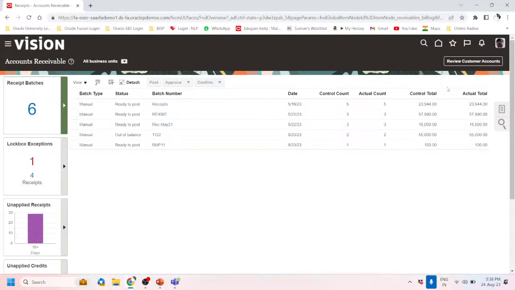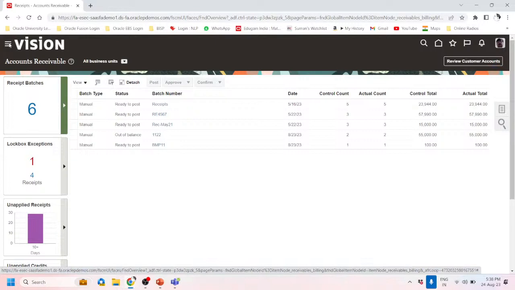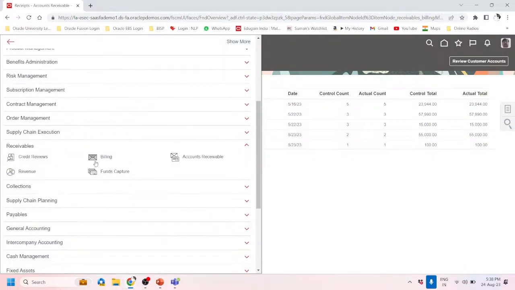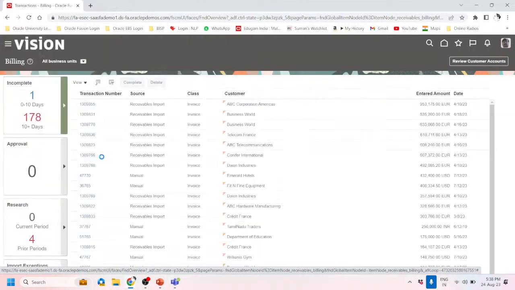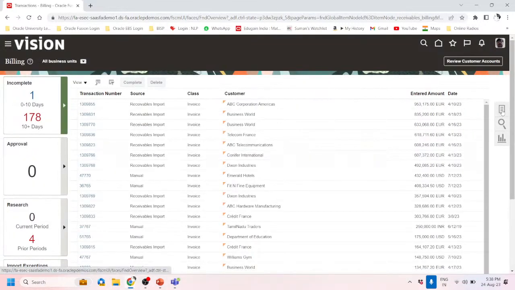Let us see the debit note we have created. Let us see that in the billing workbench. So I am navigating again to the billing work area. The system will generate automatically one debit memo, right?